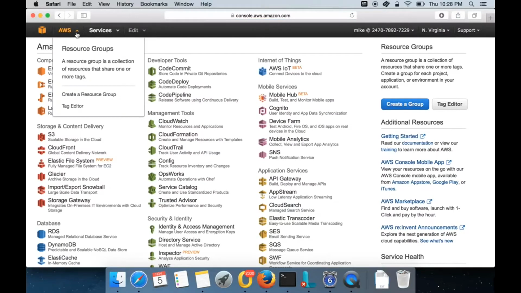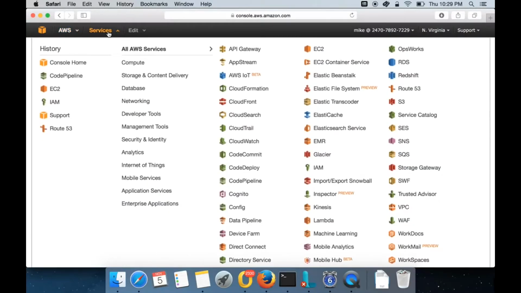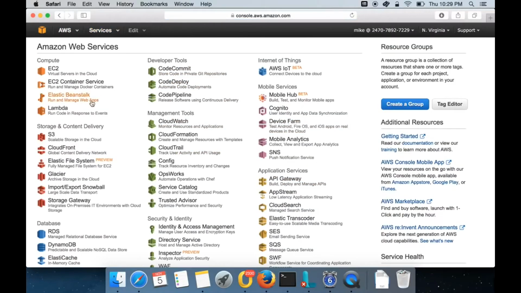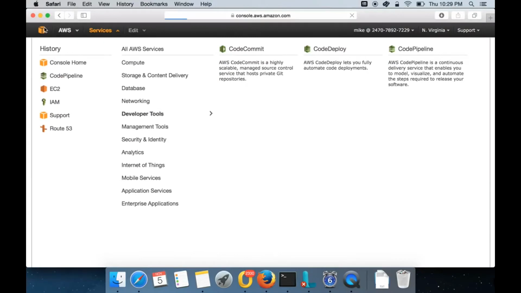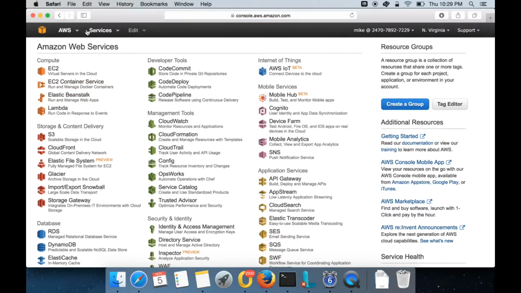And here in AWS, you can create the resource groups. Basically you can create multiple groups and keep your services or any instances within the group. For example, I'm using this account for two different purposes: one application for one business, another application for another business. You can create two different groups and keep them separate. That's the idea. Services is nothing but the home page. Whatever we see, you see the same thing in the services also in a listed format. Exactly the same.